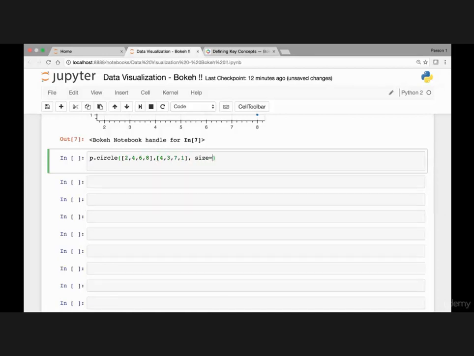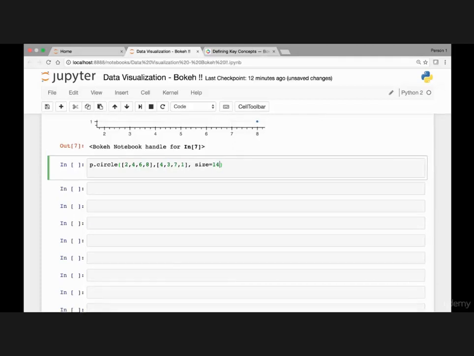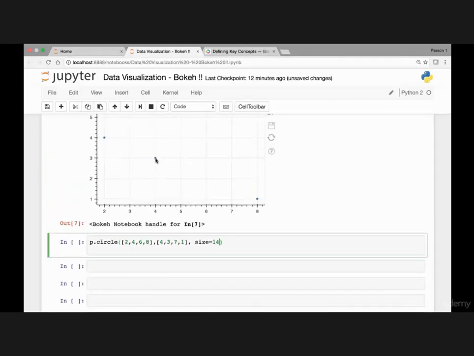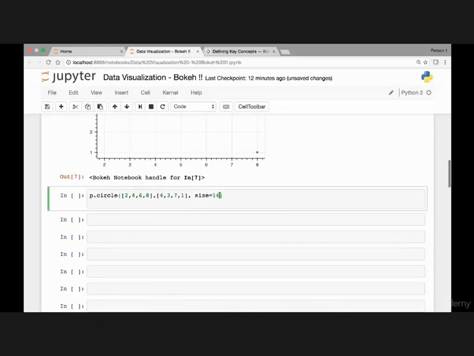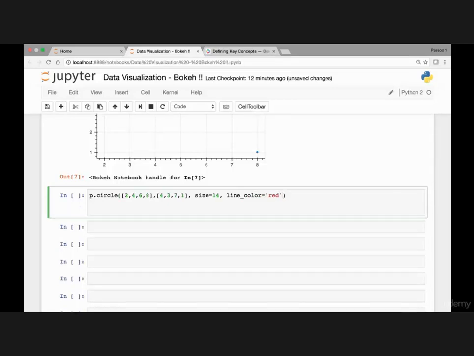One other attribute that we can pass is called the size attribute, so that our circles are bigger. So let's say size is equal to 14. Another attribute that we can pass is known as the line color attribute, and let's set it to red.